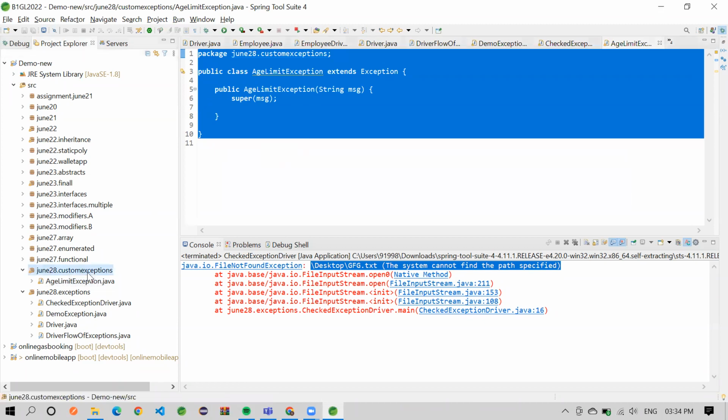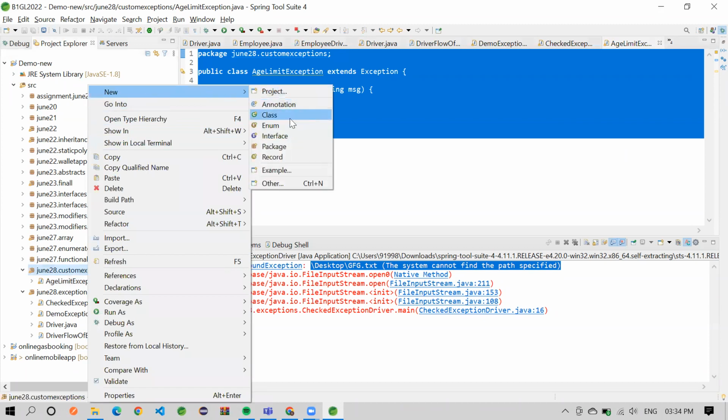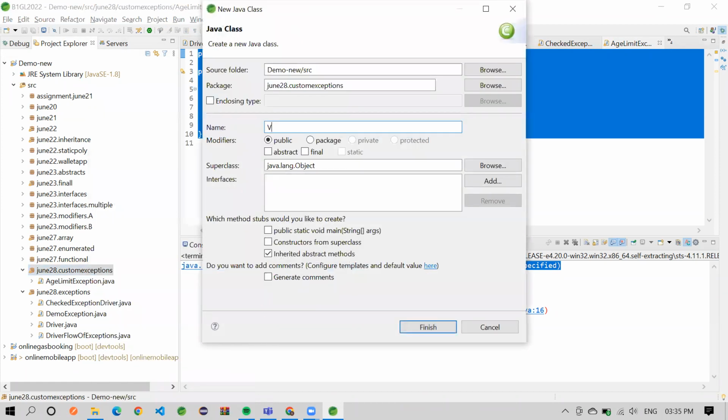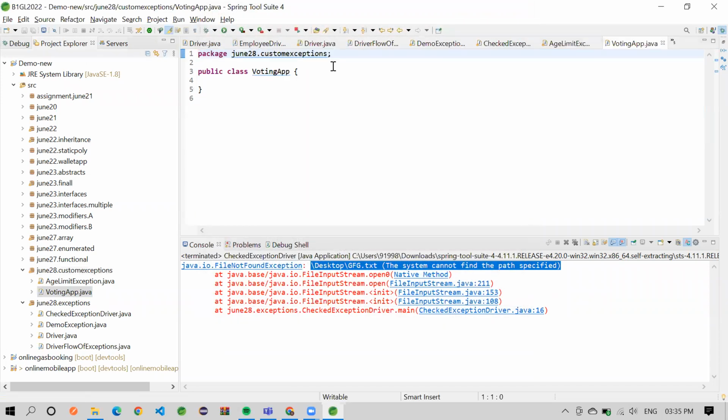So now what I want to do? Let me write one driver class. I'll call it voting system or voting app. So this is my voting app. Imagine it has one integer age.